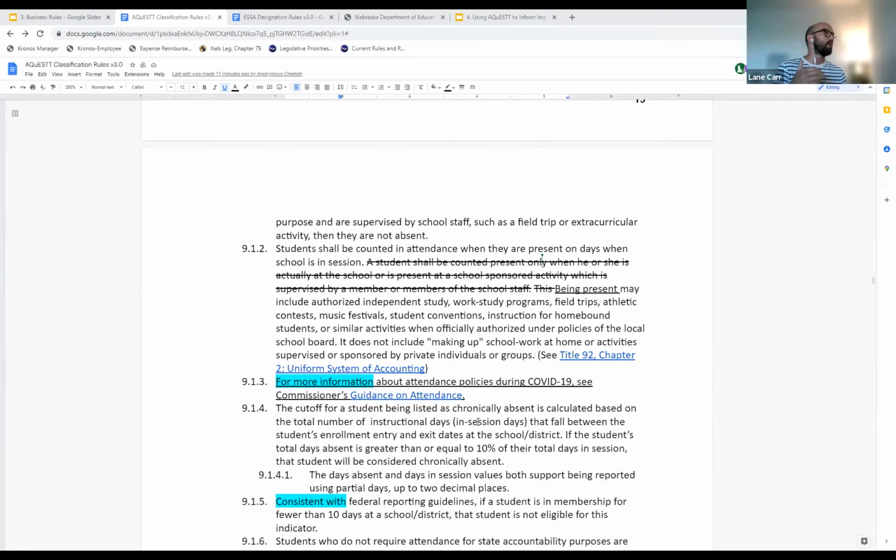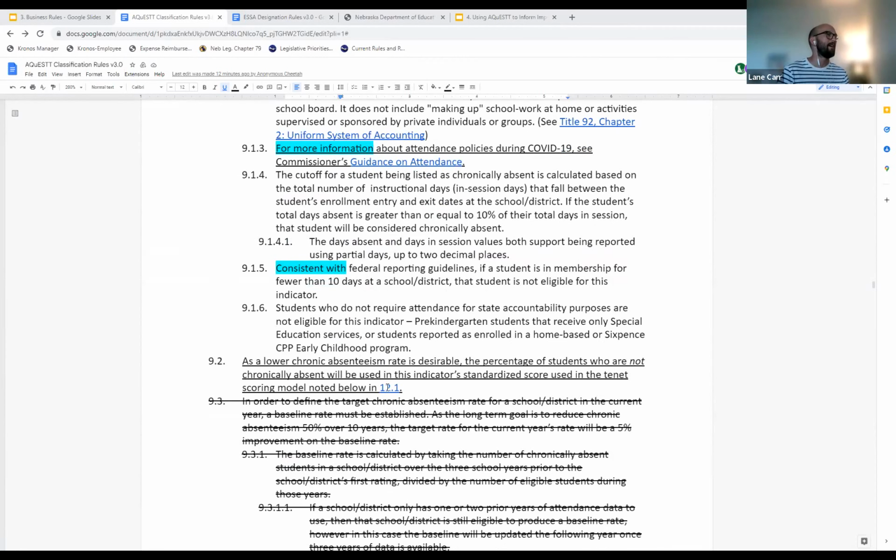Keep in mind that our goal with this year's accountability is to focus on the schools that had the most impacted students by the pandemic, which means that, you know, we think 50% chronic absence is really high, but we had some districts and schools that had 70, 80, 90% chronic absence. And those will be the ones at the far end of the distribution. Again, you can see the guidance on how we're going to standardize the score on this. I was this close to having a little slide about standardization and what that means, and how the score can be interpreted. But for now, I'll just say that a high chronic absence rate is what we're really looking towards. We're trying to find, once again, those schools that have the highest chronic absences. So that was sort of an answer to your question.